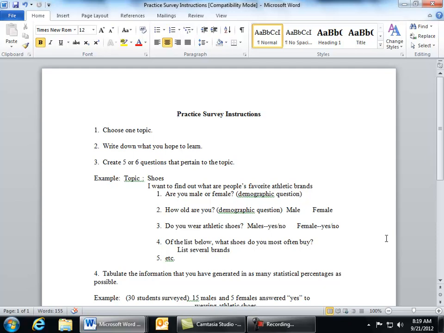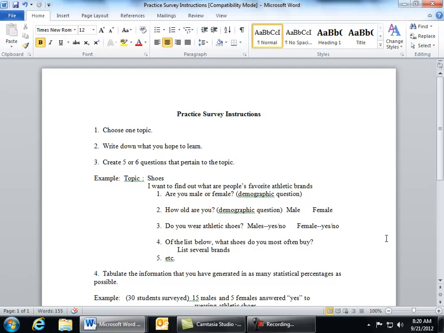So here are my research questions. Number 1, are you male or female? That's a demographic question, and it's actually something that'll help add to your paper. Now, a question that's simplistic, I would not hope to find in your 5 or 6 questions. Number 2, how old are you? Another good demographic question. Of course, this can actually add to your questions, but please don't try to figure out hard-hitting facts from easy demographic questions like these. And then male or female.